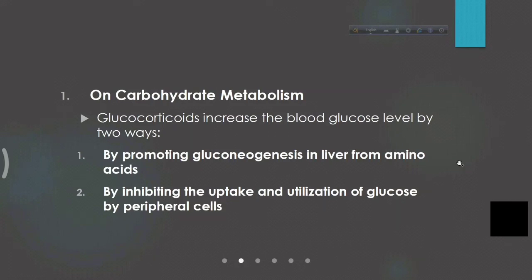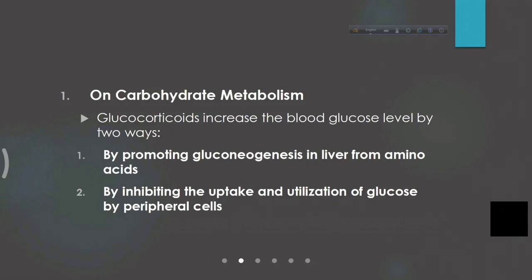What cortisol and other glucocorticoids do is mobilize amino acids from peripheral tissues. They break down peripheral protein, especially muscle protein, and amino acids are mobilized. The amino acids are then taken to the liver. Cortisol helps amino acid uptake by the liver cells, hepatocytes, where these amino acids are utilized to form glucose, that is gluconeogenesis, as well as new proteins in the liver cells.